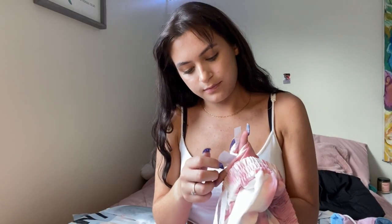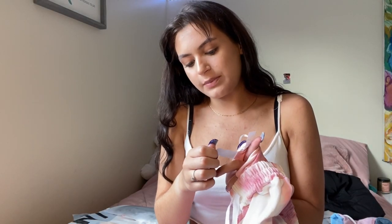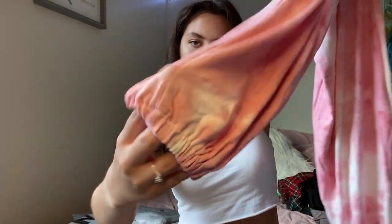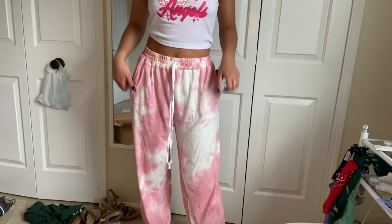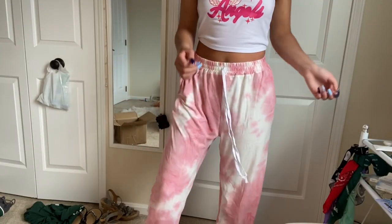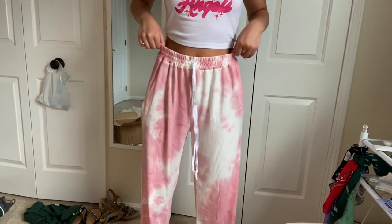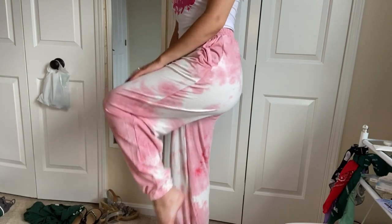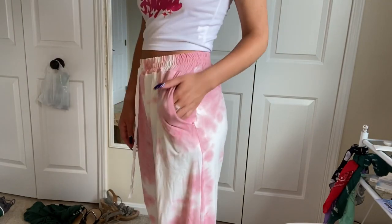I feel like they're airy and cute. In a medium. And these are 95% polyester and 5% spandex. They have little jogger pants on the bottom. Everything feels nice. Here's what these look like on. These were so soft and the material was so loose. It felt so good to wear them. These were probably one of the best, comfiest options that I bought. You can tell that they're really big, but I also really like it that way.